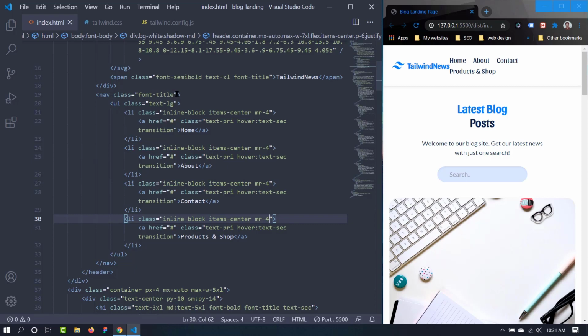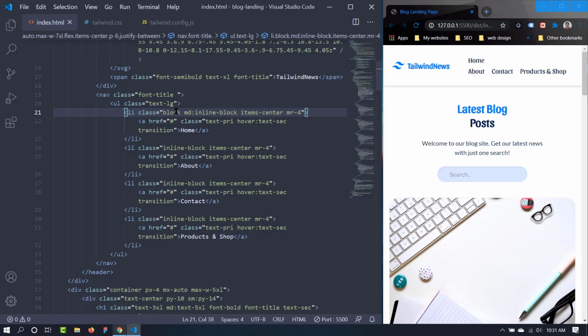But before applying this, we need to do something else. So in mobile size or the smaller sized, we want the items to be block, not inline block. So we can apply this for medium, and for smaller it will be block.